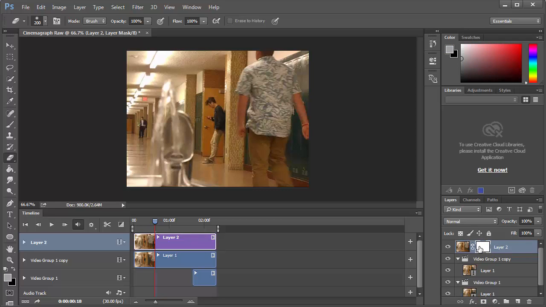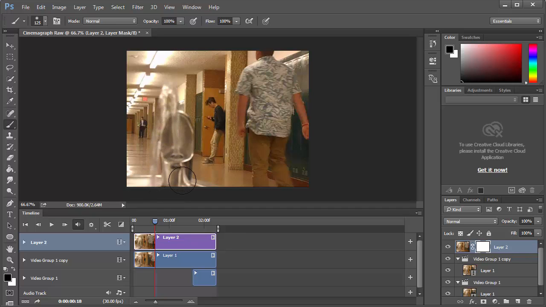And the way that a mask works is anywhere where you draw black with the mask, it'll become invisible. Anywhere where you draw white with the mask, it'll be visible, and grays too, but I'm not going to worry about that. So I'm going to get out a brush. Just going to use my regular brush. I'm going to change it to black by pressing X, which switches our foreground and background colors. And I'm going to start painting with black right here where I want to remove the image.